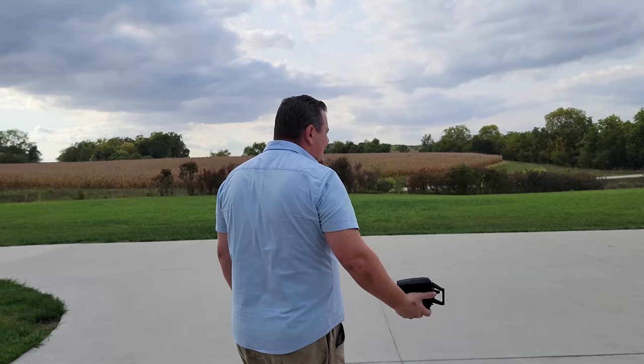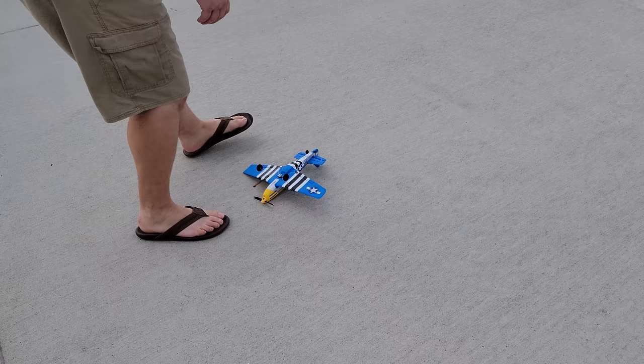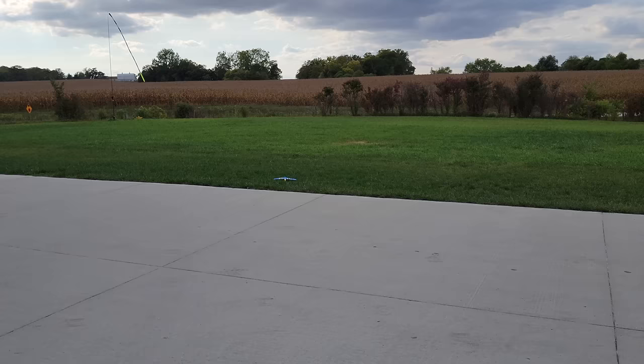The only thing you have to worry about is the paint job. Okay. So the paint job, of course, I'm going to try to crash this again. I'm not going to look. So as you can see, it's like a cat always lands on its feet. Maybe that's what cats have, gyros. Yeah, that's what auto-leveling cats.